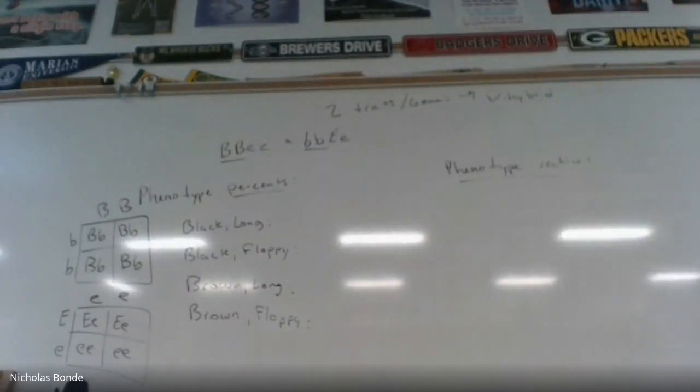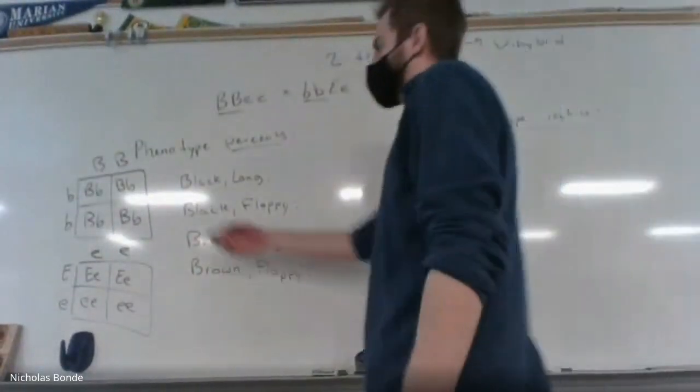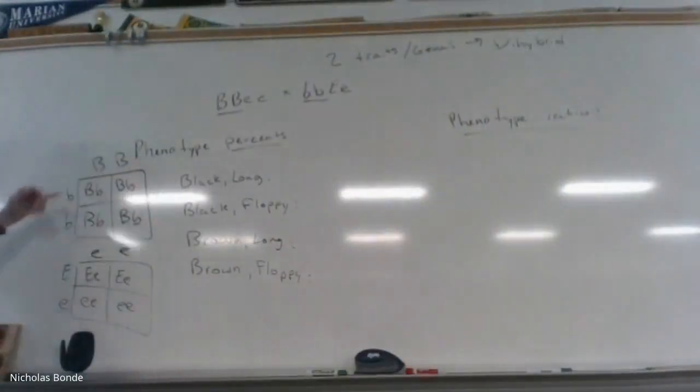Once you've got those Punnett squares set up, which are relatively close to what you're used to doing, you go through, and since we're only looking at the phenotypes, we look at the different phenotypes we have here. What are all of these? They're all the same genotype, right? Are they all black or all brown here? Yeah, they are all black.